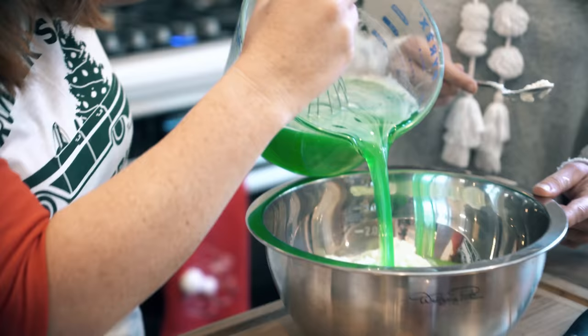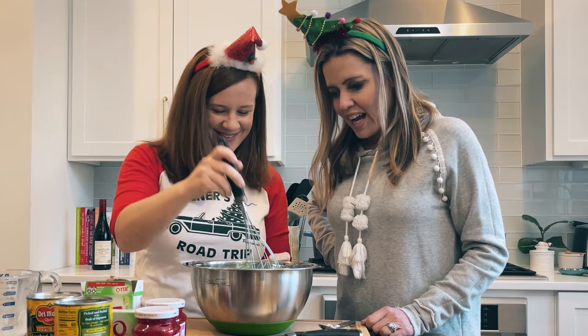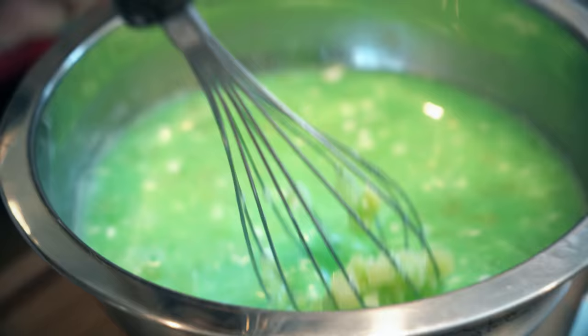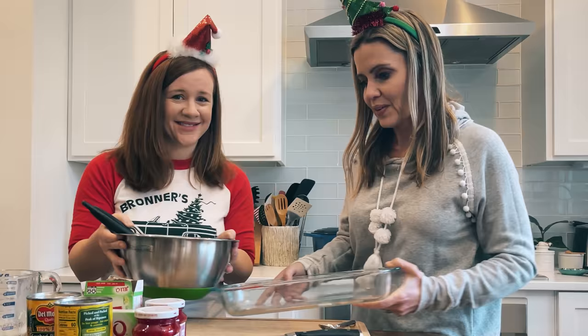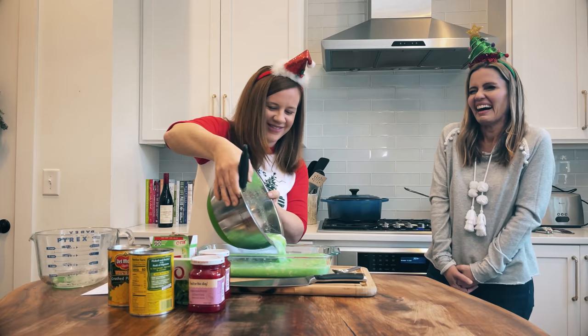I have never seen anything quite like this. It's very unique, acquired taste. I'm just wondering who the first person was who said, you know what we should do? We should take some Jell-O and put some cottage cheese in there. It's just the curdled look that I'm struggling with, but I'm sure it's great if your family's been making it for three generations. So the next thing we're going to do is pour it into the 13x9. I don't want any splatter. There we go. Oh, perfect.